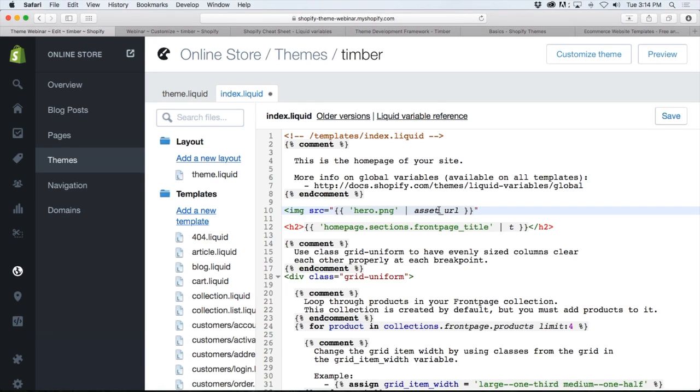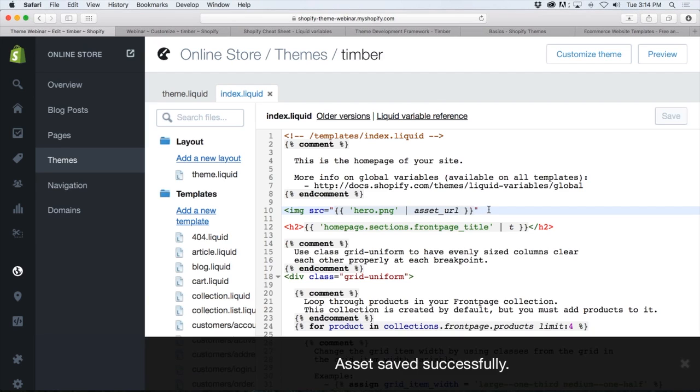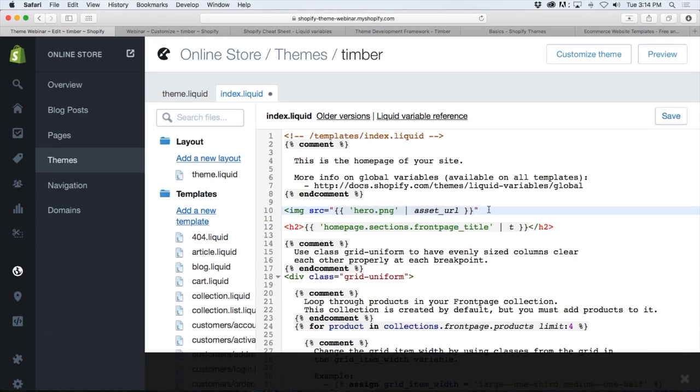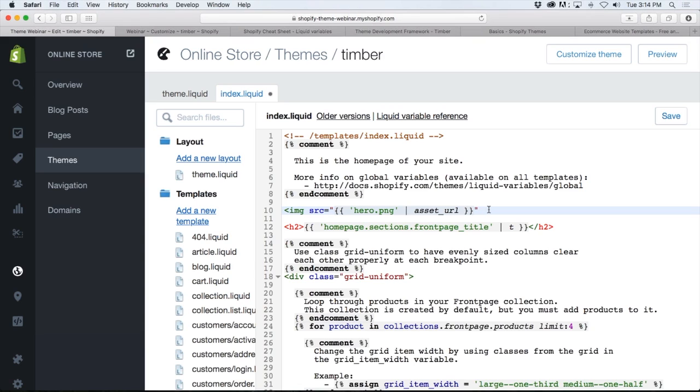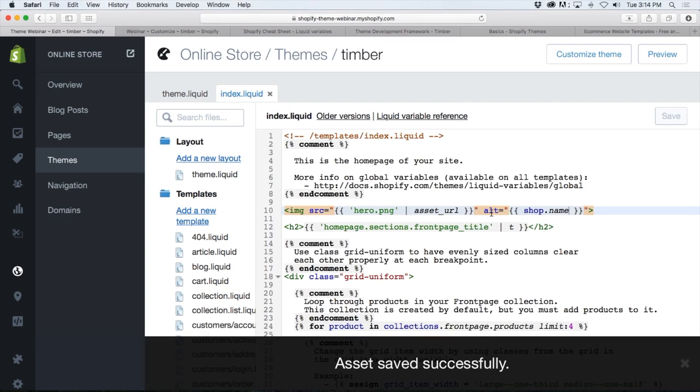So essentially what we're saying is go find this ID in our assets URL. Again, it's in our assets folder. And that's why we have a flat file system, so that Liquid can go and find out where to find that image source. And also we can do other things too. Like if we're familiar with writing HTML, we can do an alt. And again, we want to do a text-based Liquid tag here for an output. And you know what? I want my shop name to be some of the alt text here, something dynamic.